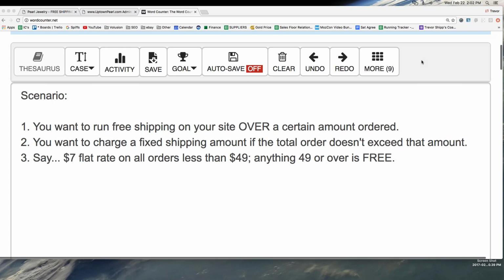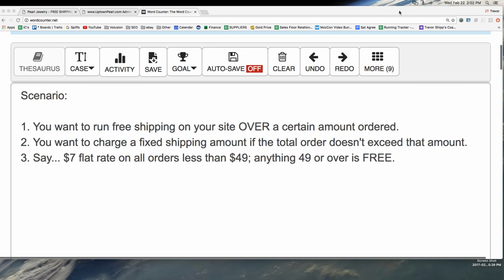So items that are small are difficult in that regard, but the way a lot of places handle it, and you'll see this done on places like Walmart, you see Target employ this strategy, you even see Amazon employ this strategy to a point. They basically will say, hey, anything that's under a certain amount of money is going to be a flat fee of $5, $6, $7. And then if your total in your shopping cart is over a certain amount of money, then we'll negate that flat fee and give it to you all for free shipping. And so that's the scenario here.